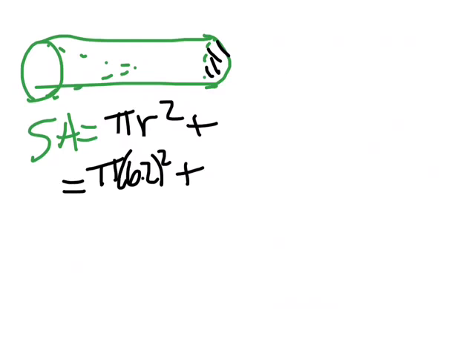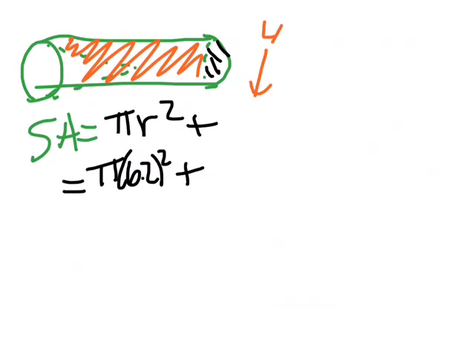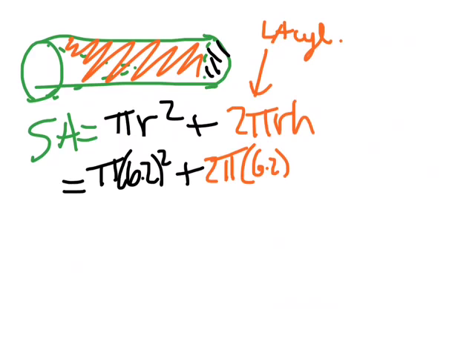There. All right, plus, what else do we need? Well, switch colors here. Okay, we'll go with orange. I need the lateral area of the cylinder. Okay, so I'll put that. This one that I'm going to do, lateral area of the cylinder, all the way around. Okay, so cylinder is normally 2 pi r squared plus 2 pi r h, but I don't need the bases. I just need the 2 pi r h. Okay, this down here again was the circle right there on the right, and then I need the lateral area for the cylinder. So that's 2 pi, the radius is 6.2, and the height of the cylinder, 28.